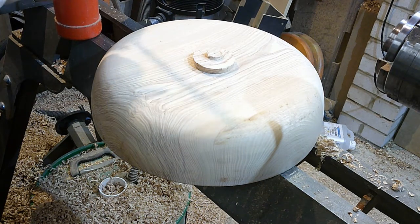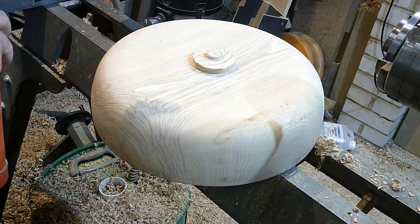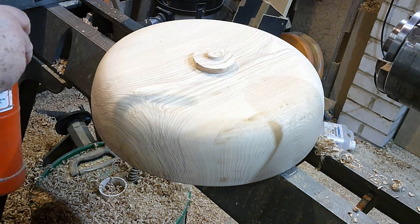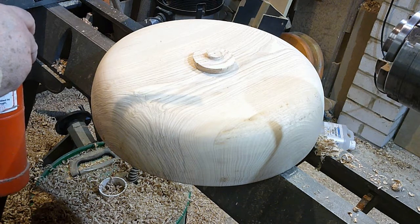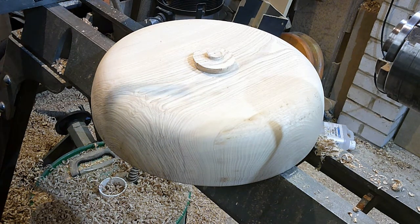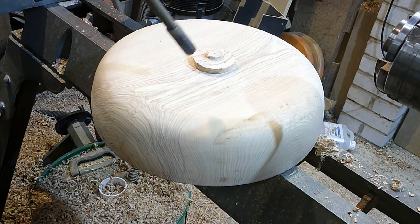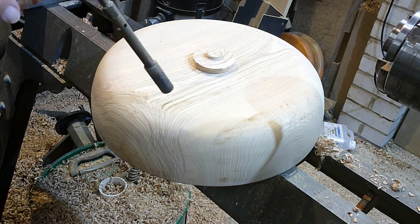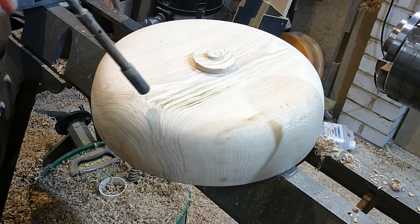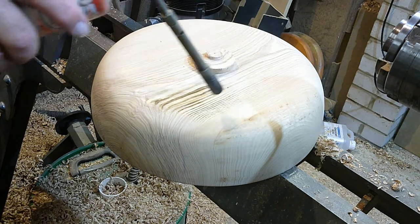As you can see, I've got the bowl turned upside down on the lathe, ready to torch it. I've got a butane blowtorch. You don't want the blowtorch turned up too high, because we're just trying to scorch the wood — we're not actually burning it. Obviously if you have it turned up too high it's just going to blacken it, which is not what we want, because we still want the actual whiteness in between the growth rings to show.